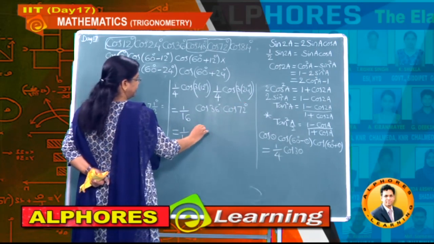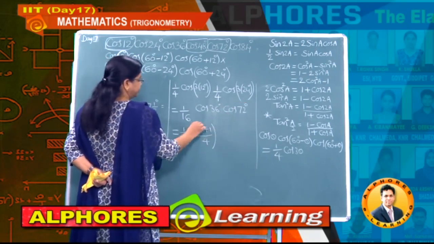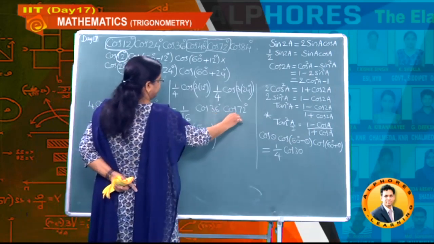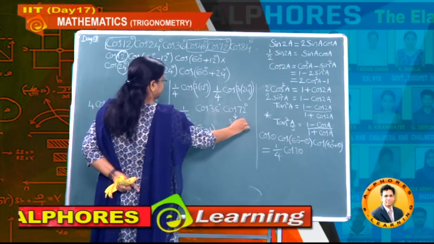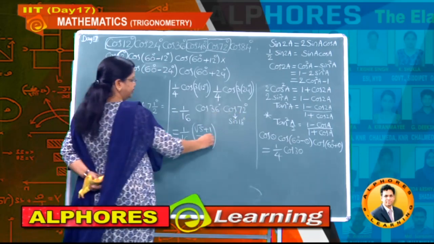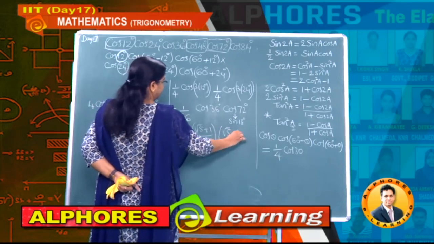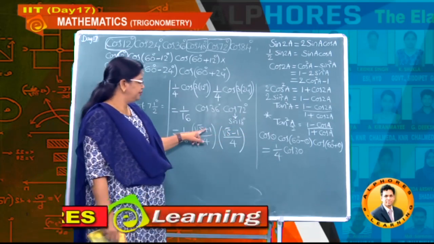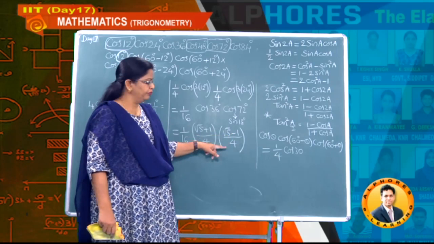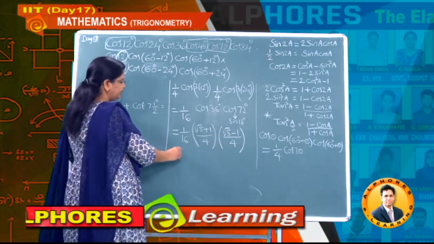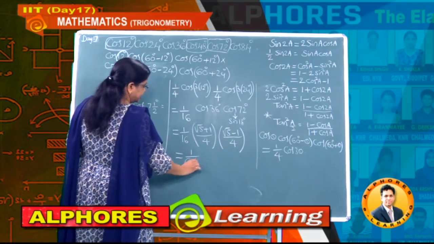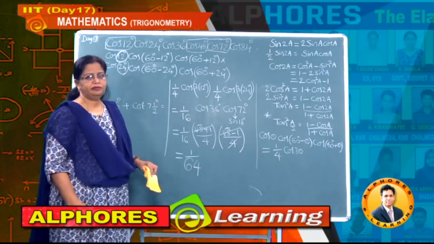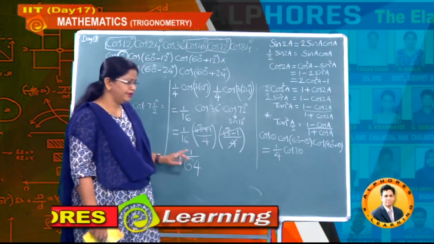It is root 5 plus 1 divided by 4, using our formula already which we have deduced, and cos 72 is nothing but actually sin 18 degrees, complementary value, okay. And therefore it is nothing but root 5 minus 1 divided by 4. So finally what is the value here? The numerator is 5 minus 1, 4. So the 4 and 4 get cancelled, so you will get how much here? 1 divided by 64. So this root 5 plus 1 into root 5 minus 1, we cancel with 16. Finally the leftover is 1 by 64.